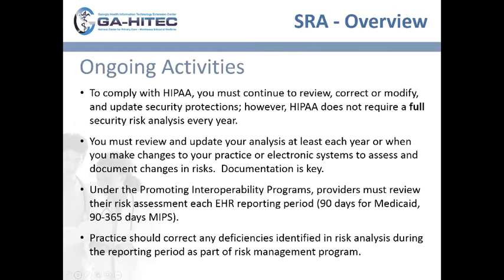So that means we have ongoing activities when we look at it as a program rather than a project that ends every year, because it keeps on ticking. So to comply with HIPAA, you have to continue to review, correct, and modify, as well as update your security protections, although you do not need to do a full security risk analysis every year. Please, please be careful. If you're using a template, do not overwrite the previous year. Remember, you've got to save each of them for 6 years.